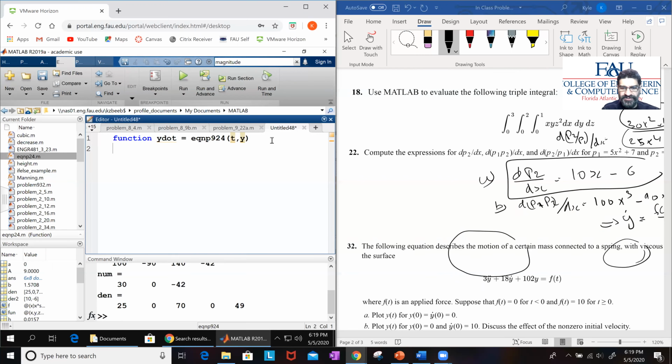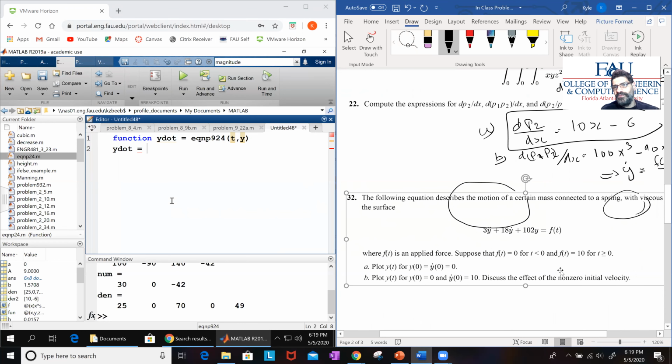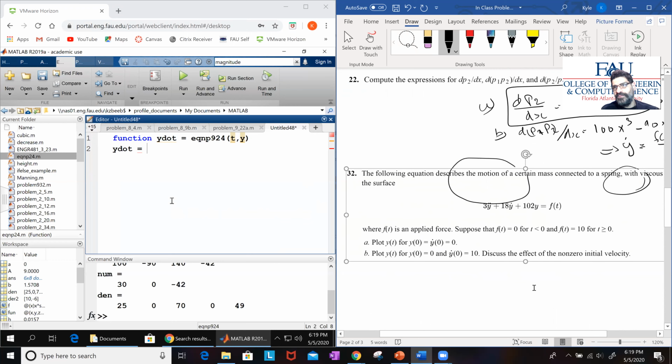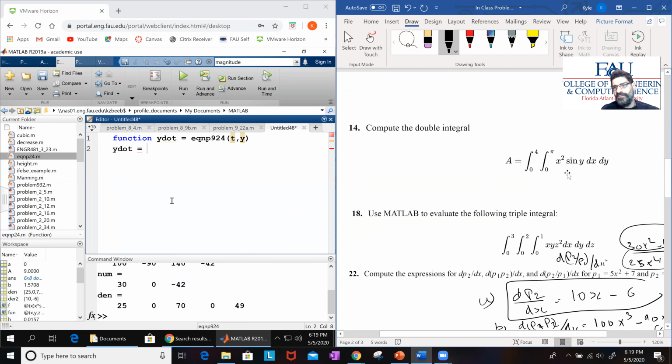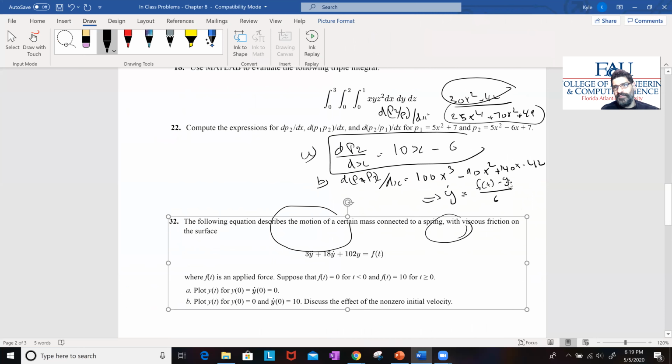Let me do the function y dot is equal. So y dot in this case is f(t) minus y over 6.